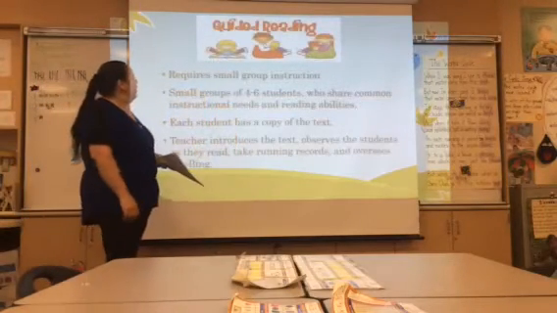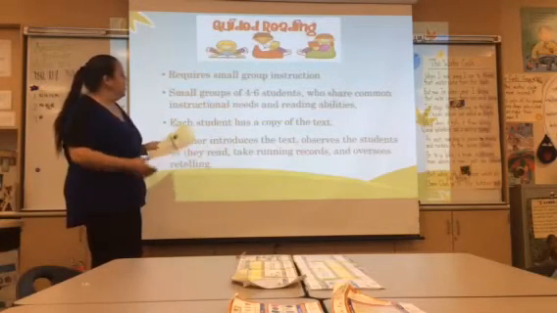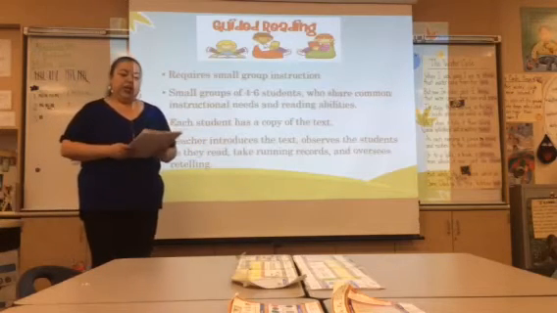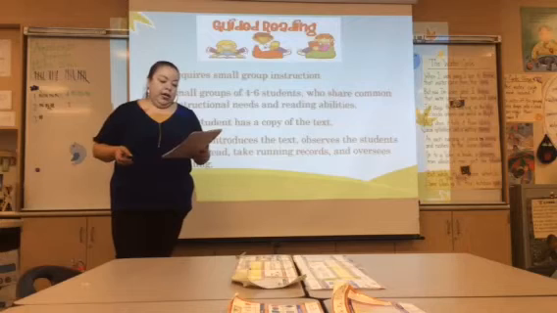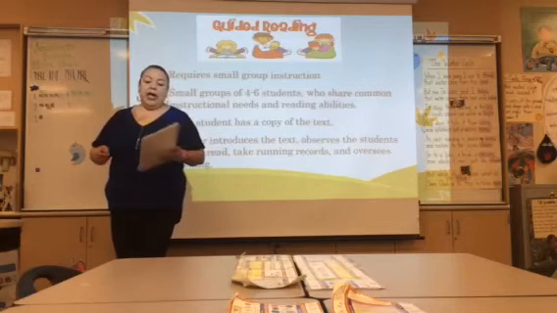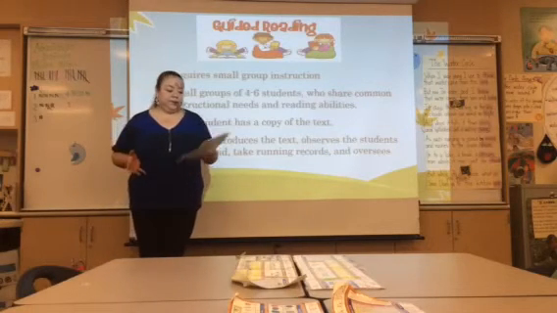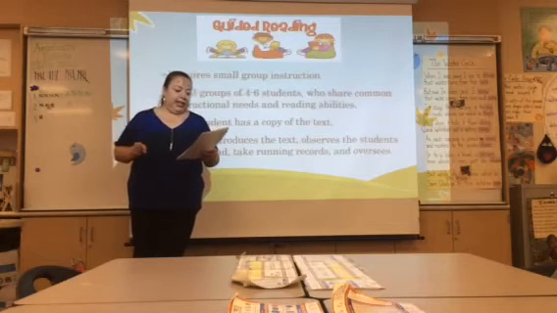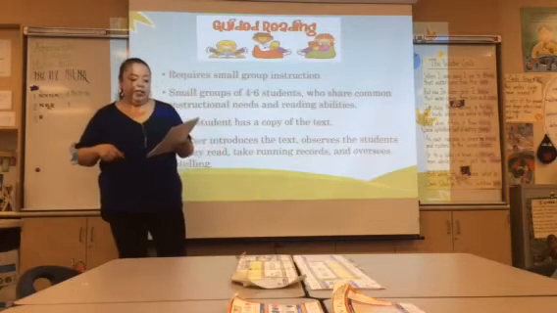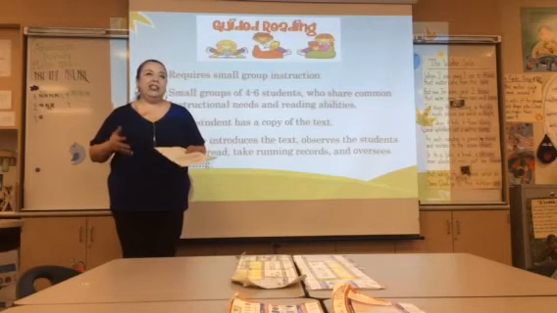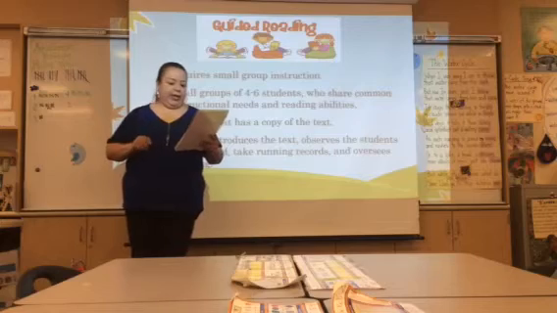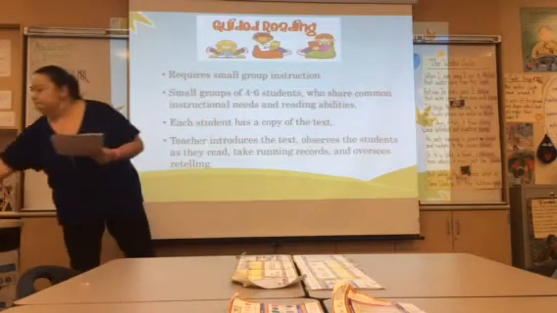Guided reading requires small group instruction, a small group of 4 to 5 students who share the same instructional need and reading abilities. Each student has a copy of a leveled text. Teachers introduce the text, observe the students as they read, taking running records and seeing them retell the story, and teaching new strategies throughout the guided reading lesson.